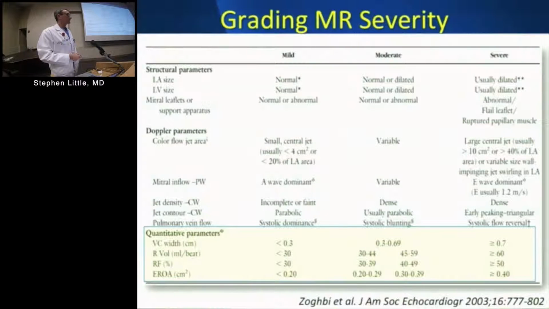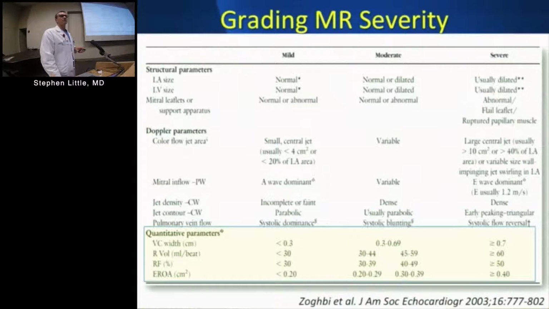So an EROA of 0.4 or greater, so that's the size of the hole, centimeter squared, is the cut point for primary MR, to call it severe. But for functional MR, what's in the valve guidelines is actually 0.2, acknowledging that a smaller hole in a sick ventricle can lead to hemodynamically significant MR. You don't necessarily need to get to a hole of 0.4. We could probably talk for an hour about the implications for that and how you incorporate that into a lab, and if that's going to be universally adopted, or even how it's going to be adopted in the next version of the ECHO guidelines. But at this point, to let you know that it's out there, it's having clinical impact.